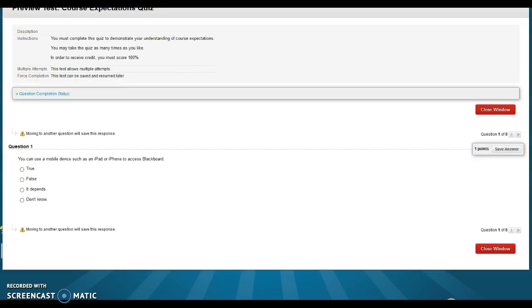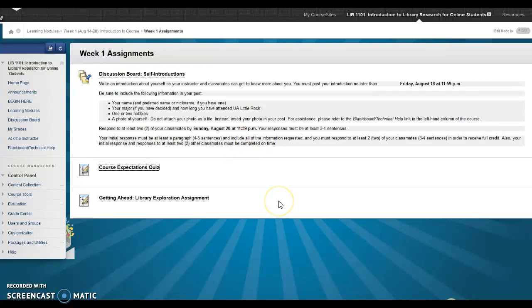So it's mainly multiple choice, and students can access it as many times as they need to get a perfect score. Also, lastly, there's a big library exploration assignment next week that I want students to get ahead of. So I include a link for the students to download that, and they have to complete a short quiz acknowledging that they've downloaded it and that there are several parts of the assignment.